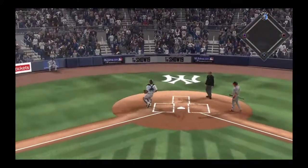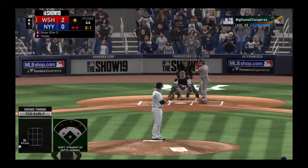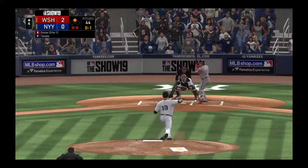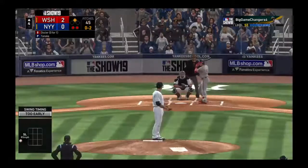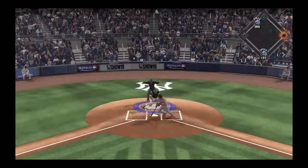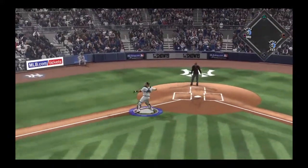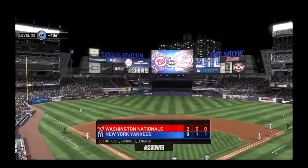Yeah, and kind of shocked he got blown away with a fastball. You could tell he was late on that one. And we'll see if he tries to cheat to something this AB. Oh, and this at bat is quickly moving from bad to worse. It's 0-2 now. Swung on, and he went fishing in the dirt. Romine corrals it, and that ends the inning.